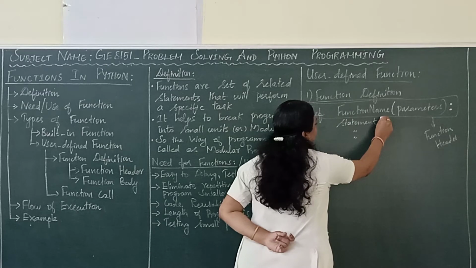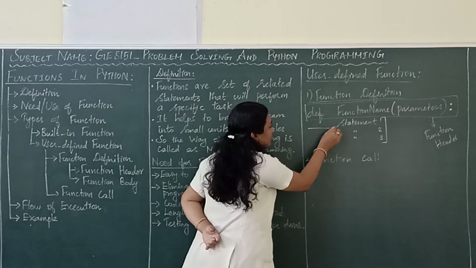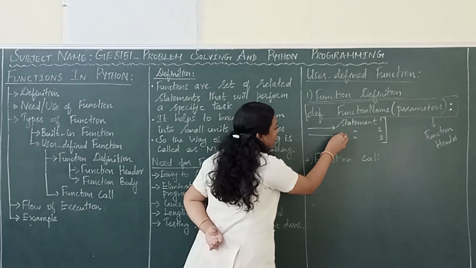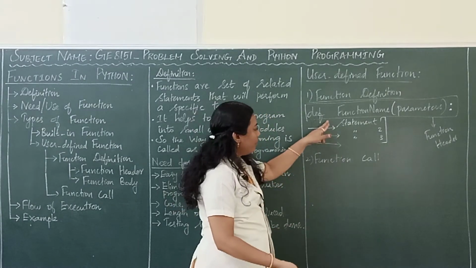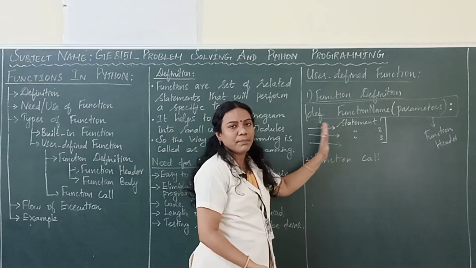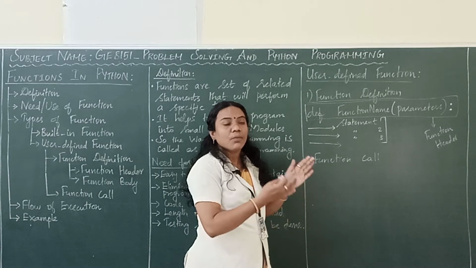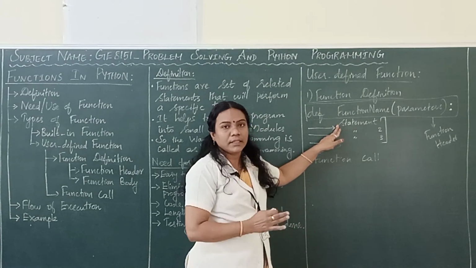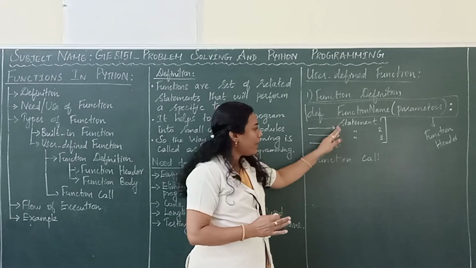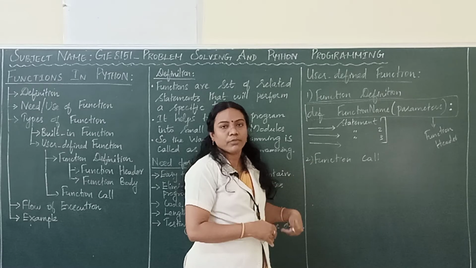The remaining portion inside the function, you need to write with an indented space, right. You need to write the statements present inside the function definition with indented space. What is meant by indentation? Leaving a tab space is called as indentation. Why we are using indentation here means it will represent the starting of a particular function, and the first unindented space will say that that is the end of the function.